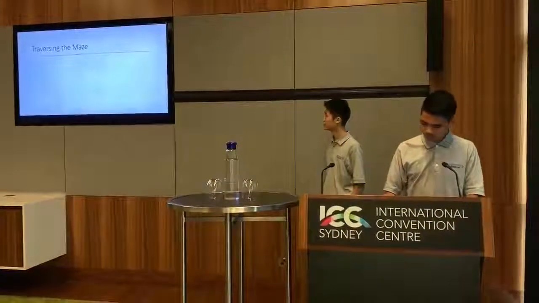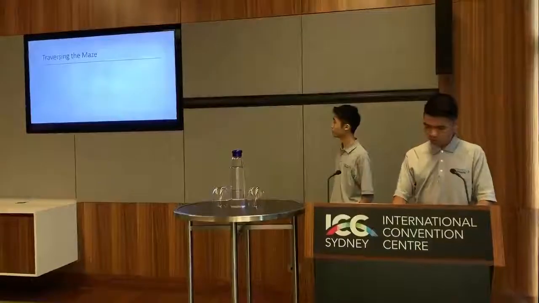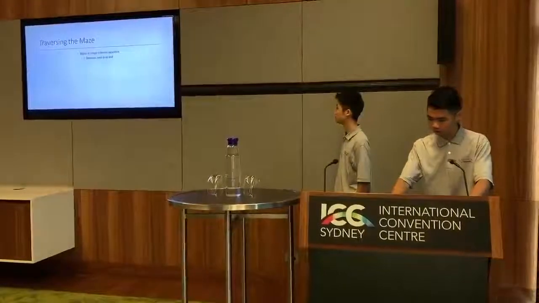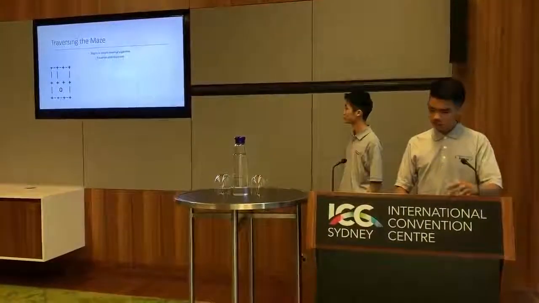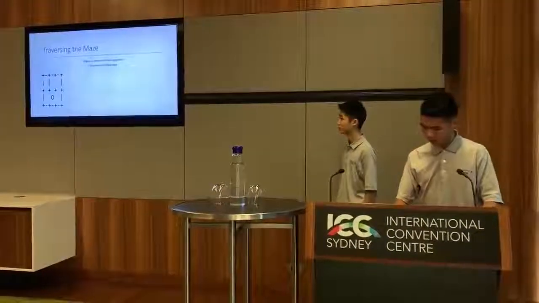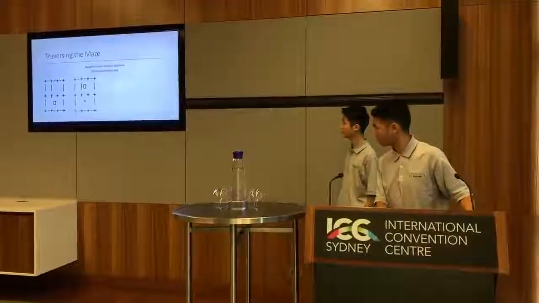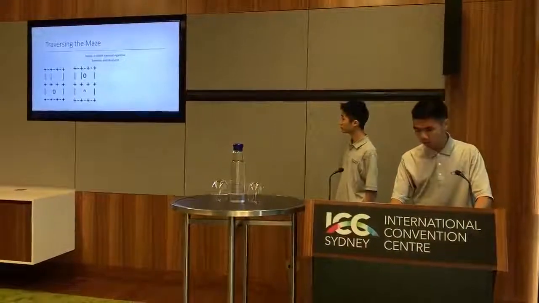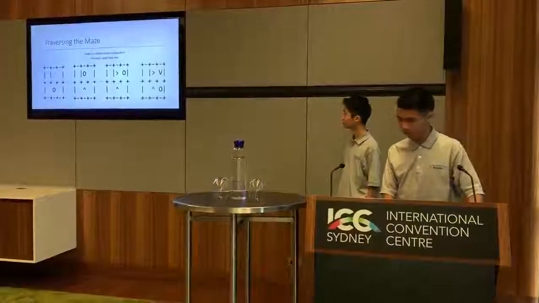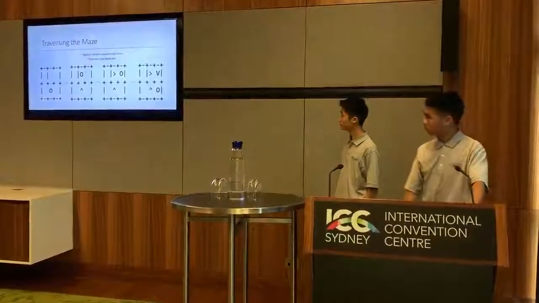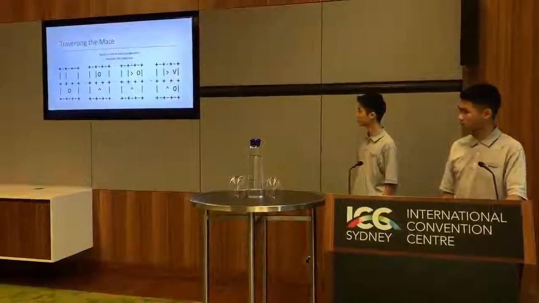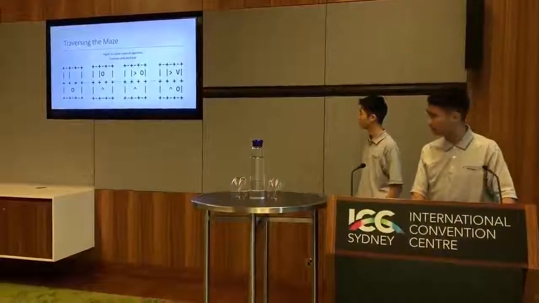So for actually traversing the maze, our robot sets out with a simple traversal algorithm that is very simple. So let's say we have a maze, and the circle in that picture is the robot, and we're facing north. So first, it tries to go forward, and in this case, it can. Then, if it can no longer go forward, it'll try and turn and go to the right, in which case it can, and then it'll turn right again. It does this algorithm until we hit an actual dead end, and we classify a dead end as a spot where the robot can no longer move into a spot that it has not already been in.